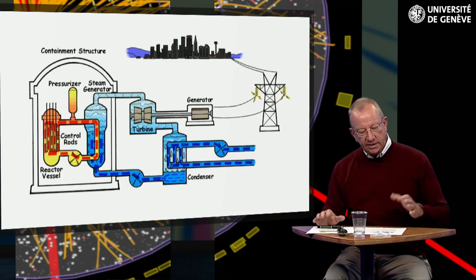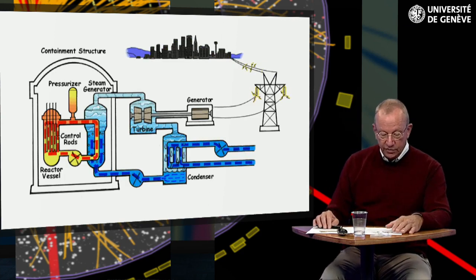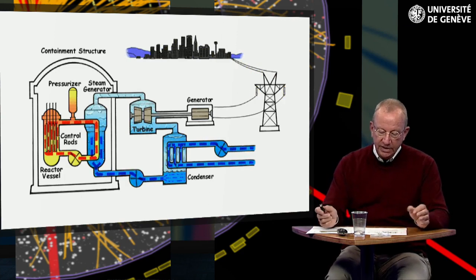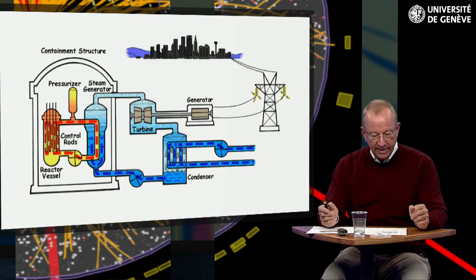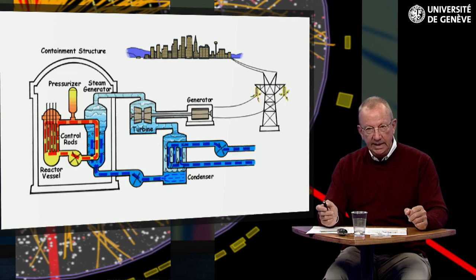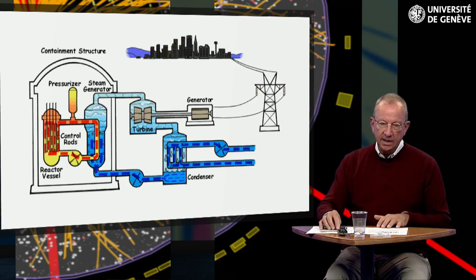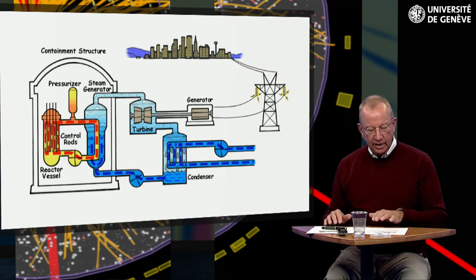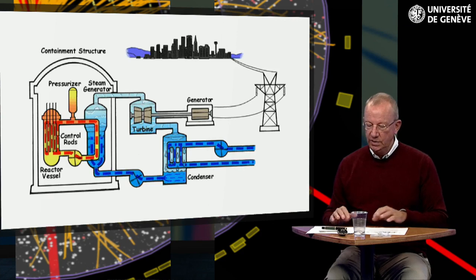In research reactors designed to produce a large flux of neutrons, one also uses heavy water, D2O, because the cross-section for neutron capture is smaller in deuterium than it is in hydrogen. In reactors of the RBMK type, like the Chernobyl nuclear power plant, graphite moderation rods are used in addition to water.